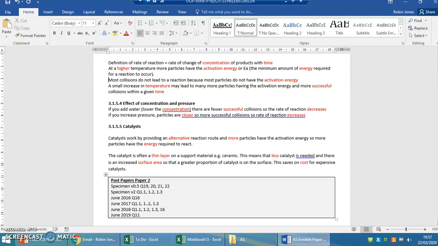Now you've got some past papers to do, and you can see on screen the past papers that you've got to do. I'd like you to send the past papers in, either by post or dropping them off at the 11 to 16 site, or you can take some photographs and email them to me at rob.jones@sthelens.org.uk. I'd like you also to take some photographs of the graphs that you've drawn so I can check those and give feedback as well.